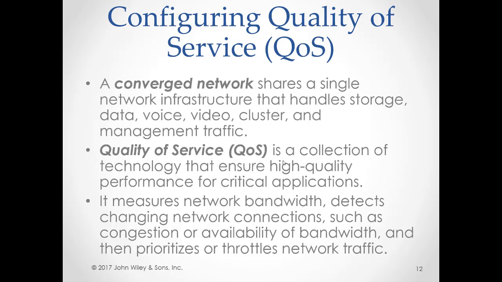Quality of service. What is quality of service? Quality of service is ensuring high quality performance for critical applications. It's a collection of various technologies. It measures network bandwidth, changes in connections, looking for congestion or availability of bandwidth, and it'll prioritize or throttle traffic as necessary. We use this principally with the concept of a converged network.